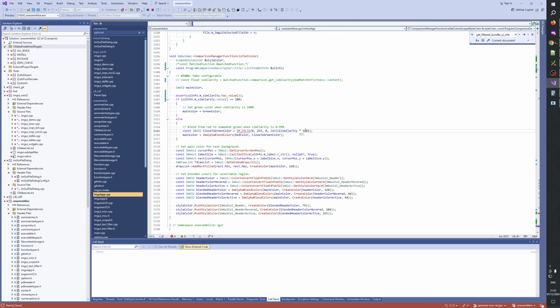We need to, how do we calculate this best? I guess we do similarity divided by 100 and then times 160.